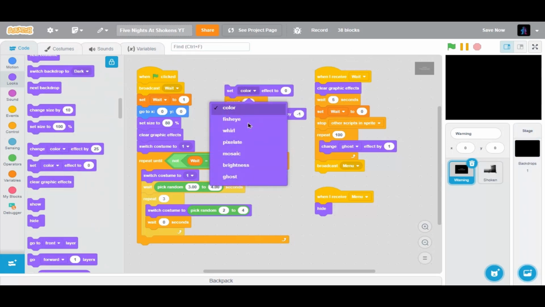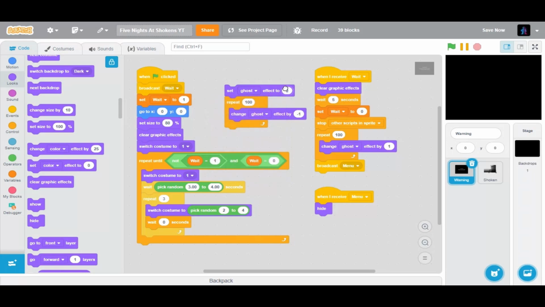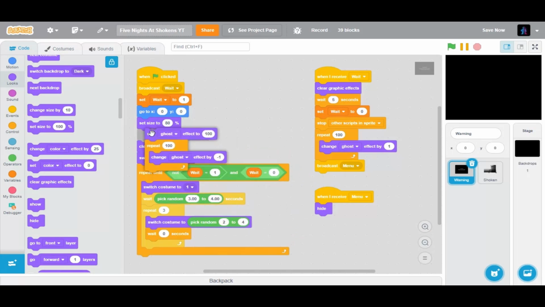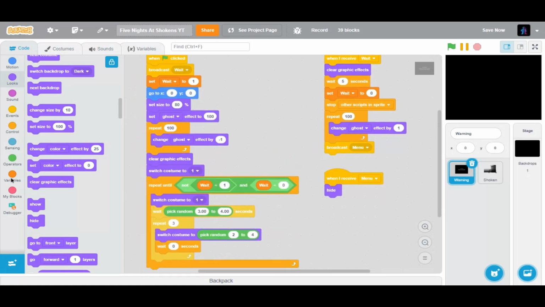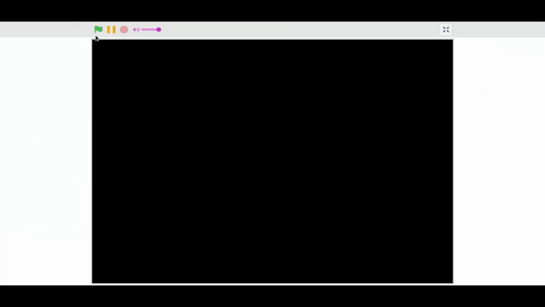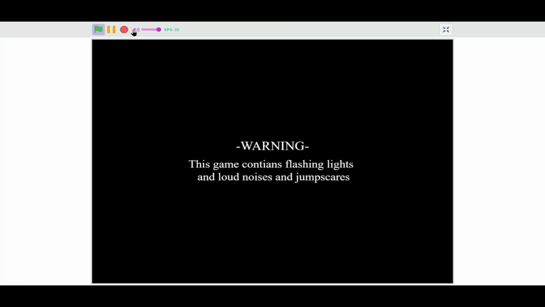Change it to ghost 100, and in that I will put it here in the middle, and also make sure that it is showing.